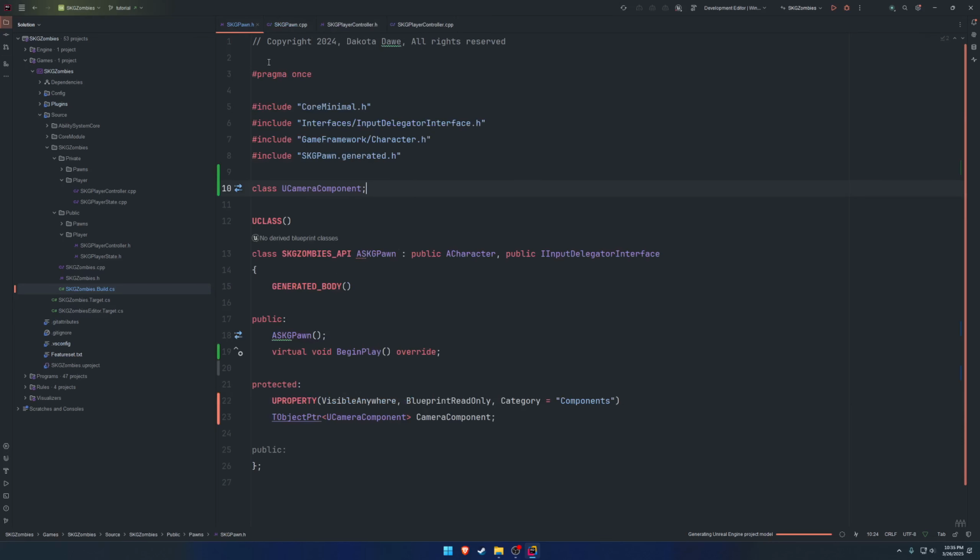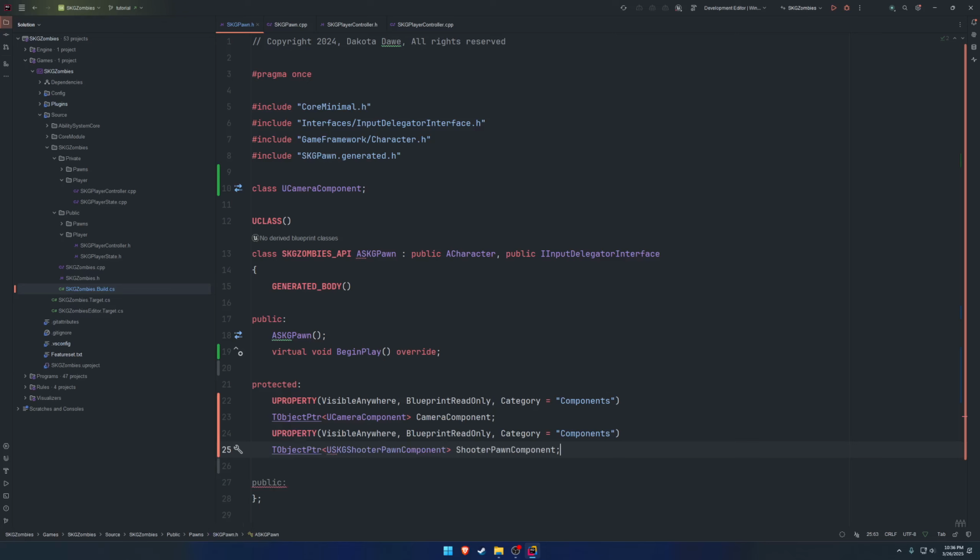And back in our skg pawn, we can go ahead and add some more components. So we have the camera component. Now we want to add the shooter pawn component. So T object pointer, U skg shooter pawn component, shooter pawn component.